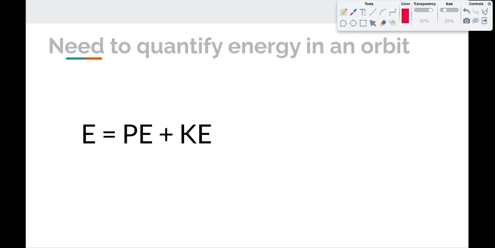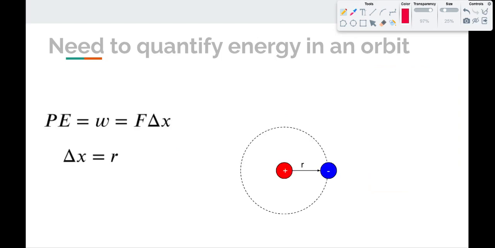The total amount of energy that it has in an orbit would be equal to its positional energy, the energy of where it is, its position, and its kinetic energy, because these particles are moving as well. So he sets out to figure this out. Positional energy is equal to the work that it takes to get a particle into its position. This is a physics thing that every physicist knew. It applies to large objects and small objects, and so he assumed that he could use that with particles like electrons and protons as well.